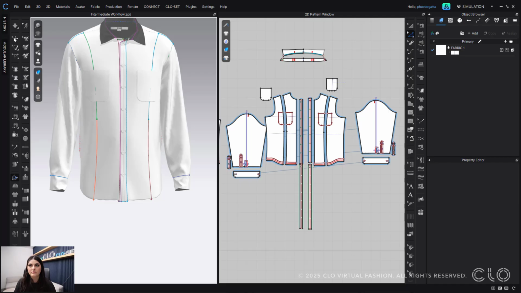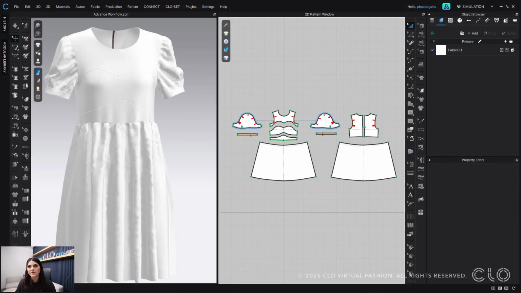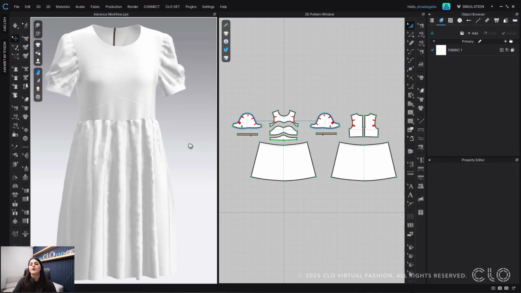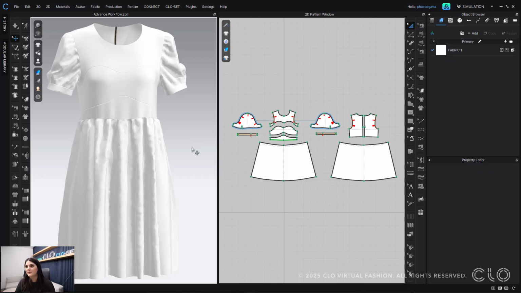Now, let's go on to something a little bit more advanced. So here we have a garment that has nothing applied. It is very difficult. The only things that are symmetrical are these sleeves. That's it. Nothing else is symmetrical. So, and I have a lot of edits to do here.